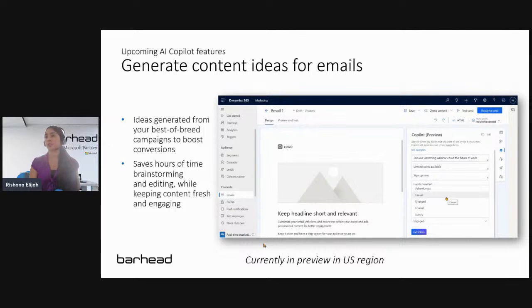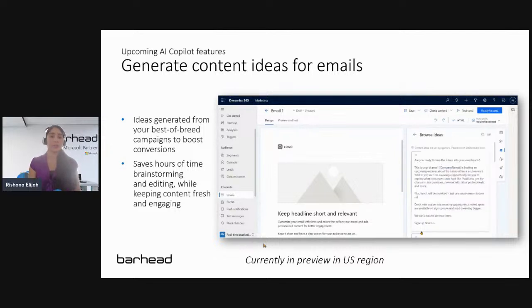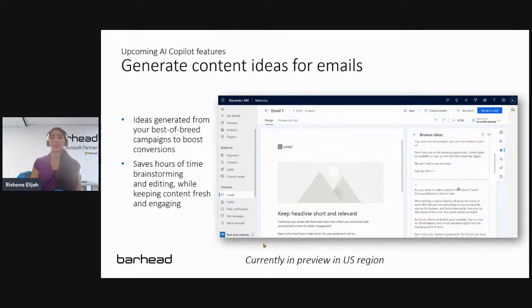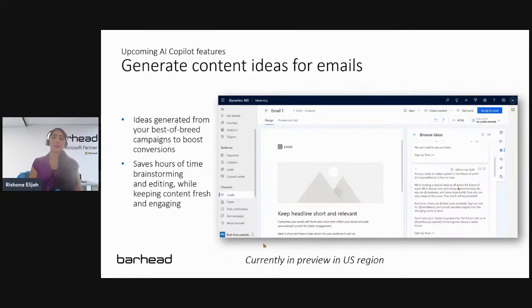It will also give us some suggestions. Maybe for our event, we also want to mention that lunch is provided, as well as any other points. You can see there that before I hit generate, I also got the opportunity to pick the type of tone that I would like to use. Do I want it to be energetic, casual, informative? You can pick that to help it align with your usual brand voice.